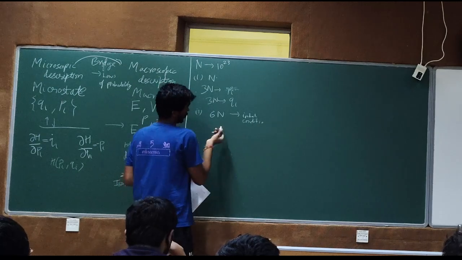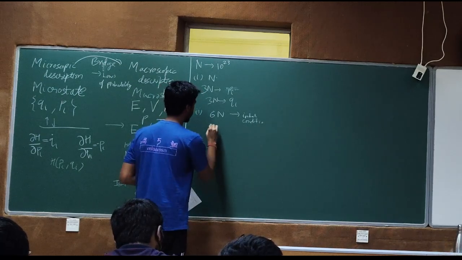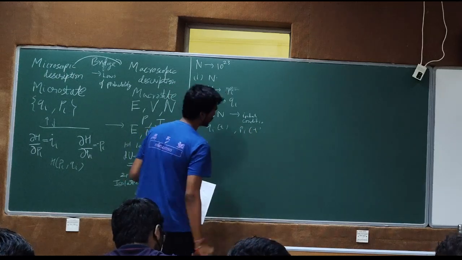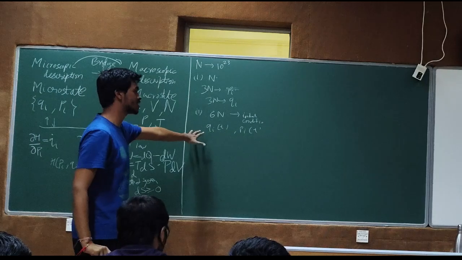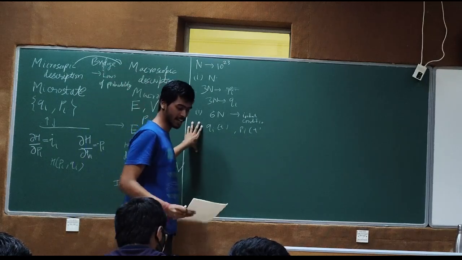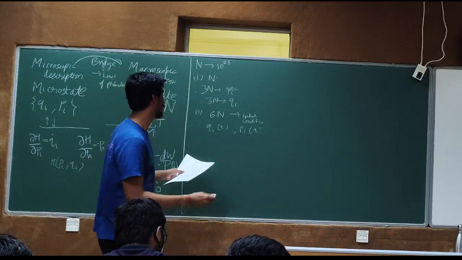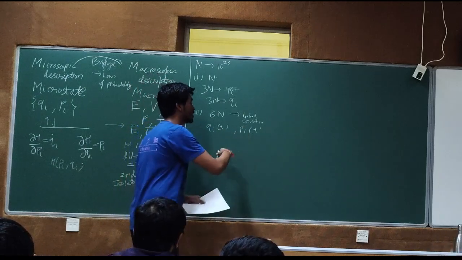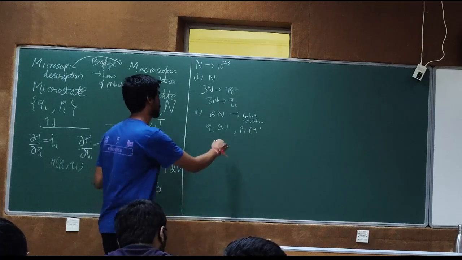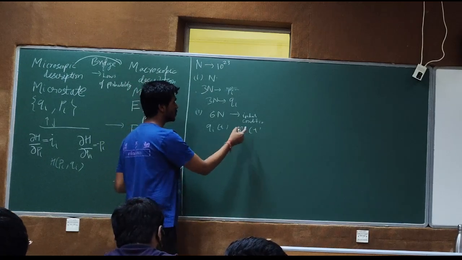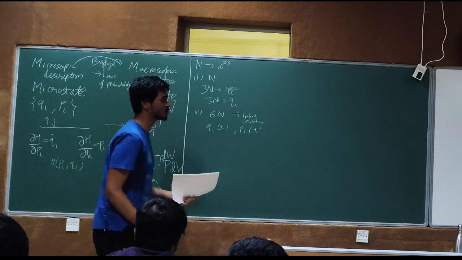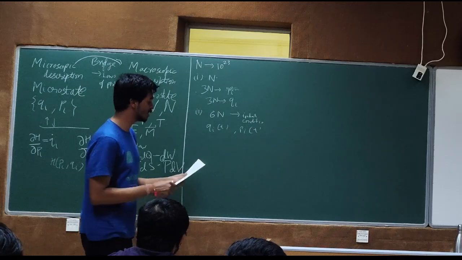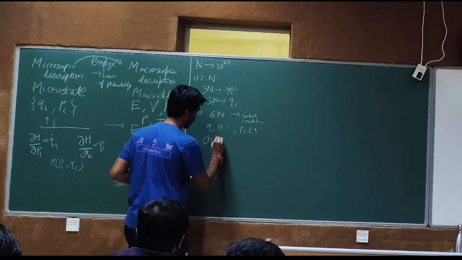And if you are able to solve the equations of motion, you will get Ui as a function of time and Pi as a function of time. But what you can see is that these kinds of systems are very dependent on the initial condition. So if you make a small change in the initial condition, you will get drastically different Ui and Pi at a later time. So your Ui and Pi vary exponentially. This is called chaos.